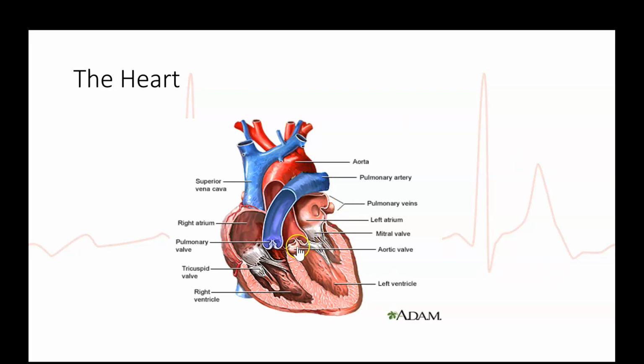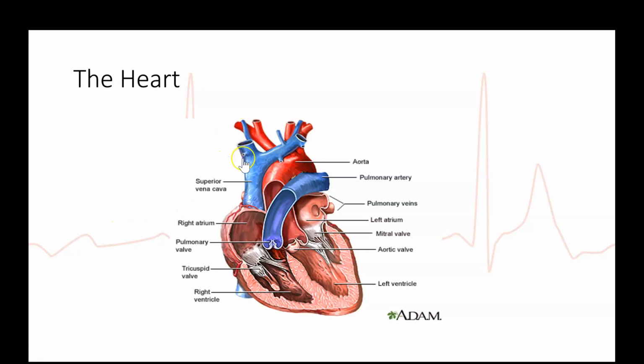Our aortic semilunar valve is the one that closes this off. And then we have our pulmonary veins over here. We have our right ventricle, tricuspid valve, and our pulmonary valve, which is here, which blocks the right ventricle and opens so we can pump into the lungs. And then we have our superior and inferior vena cavas. So this is where the blood returning from the lungs comes back in through these vena cavas back into this right atrium.